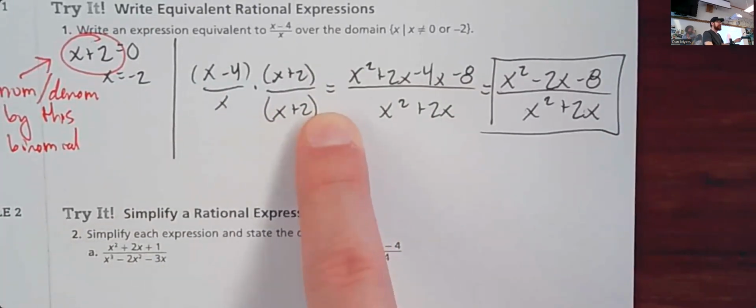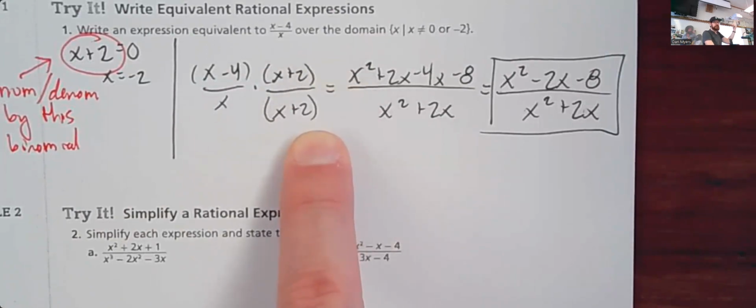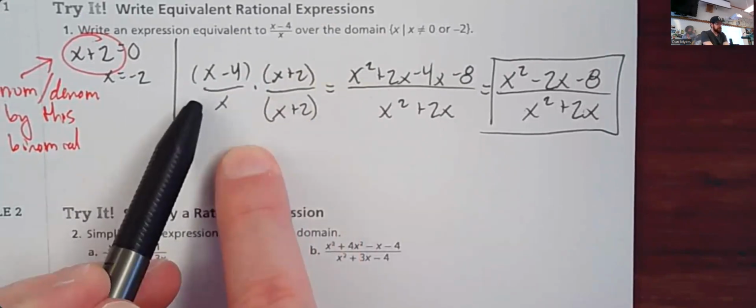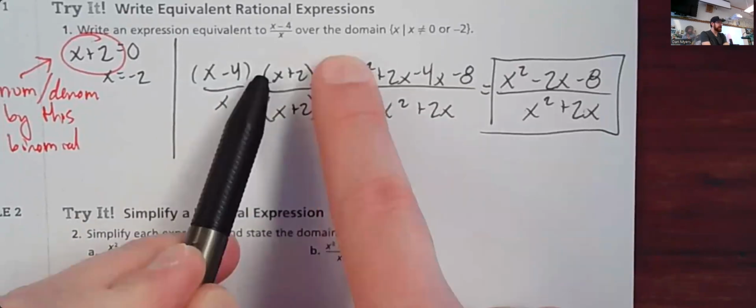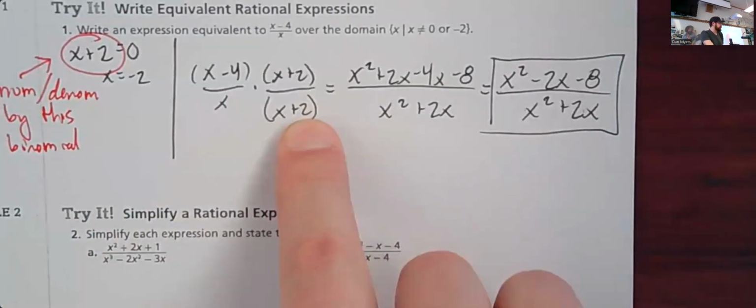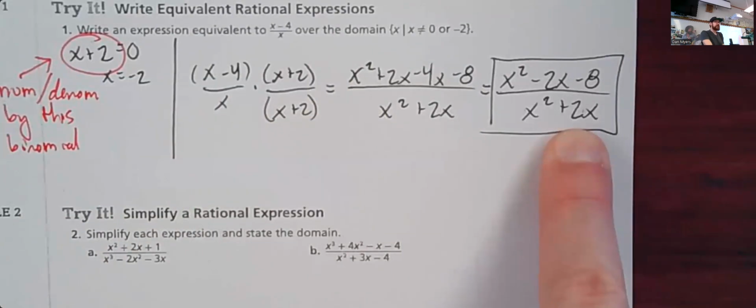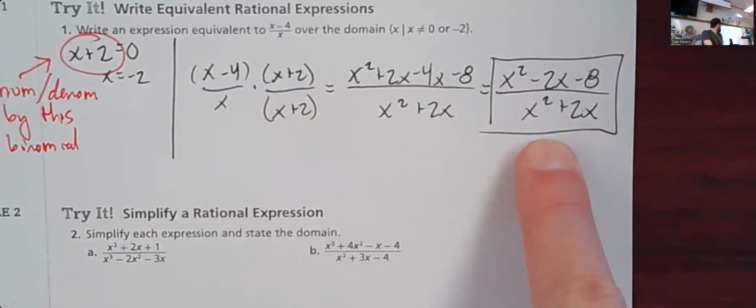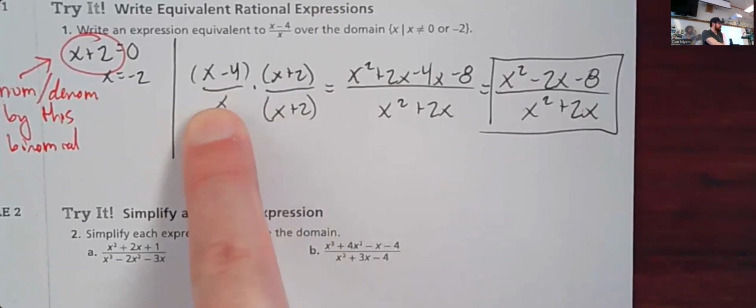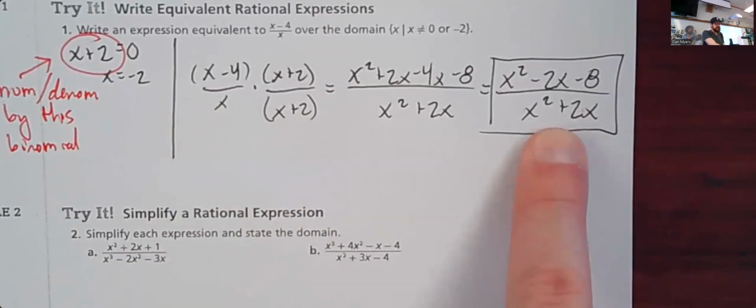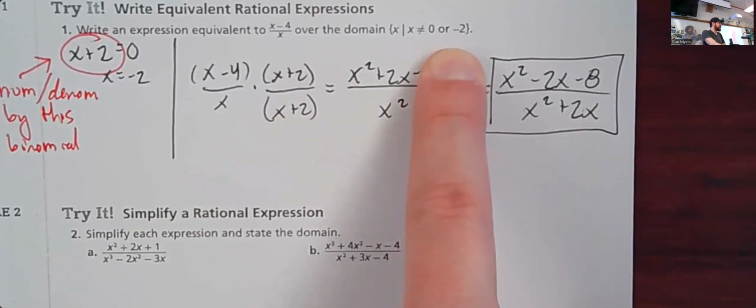But when you multiply something by the same thing on the numerator and denominator, are you ever changing its value? No. Why not? What are you actually multiplying by when you multiply by the same thing on the top and the bottom? 1. X plus 2 over x plus 2 is 1. When you multiply a number by 1, you don't change the value, you just change how that number looks. And so that's all we're doing here. We're changing x minus 4 over x, we're multiplying it by 1, because x plus 2 over x plus 2 is 1, and we're creating an equivalent expression here. So this right here has the same value as the original expression. It just now includes -2 not being able to be used in that function along with 0.